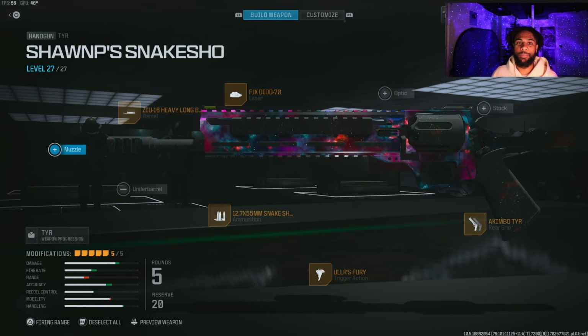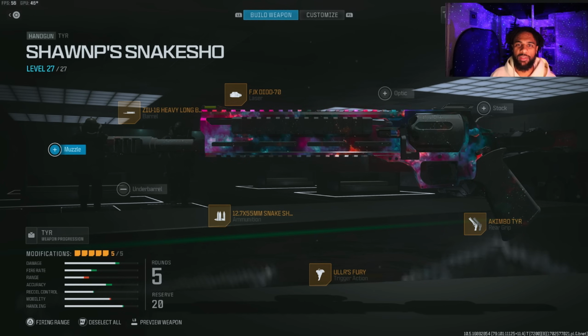So as of right now, that's the top 10 meta class setups. If you guys feel like I missed anything, let me know down in the comments.